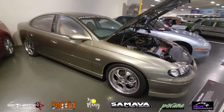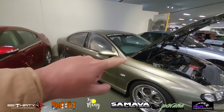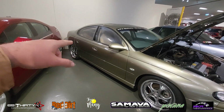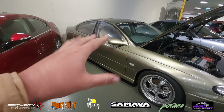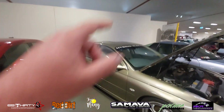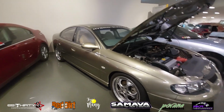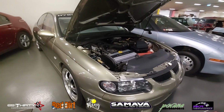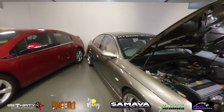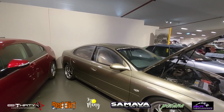I know I did. Just changing a few gear ratios. This thing was unusual. It actually has the Monaro roof on it, and the rear quarter panels and stuff. It was a bit of a mishmash between a sedan and a Monaro. I remember it's got a solar panel thing on the roof. It's completely different. Even though most people probably walk past it to start with, thinking that it's just a normal Commodore, but it's actually not. There were quite a few changes in the design of the actual body.